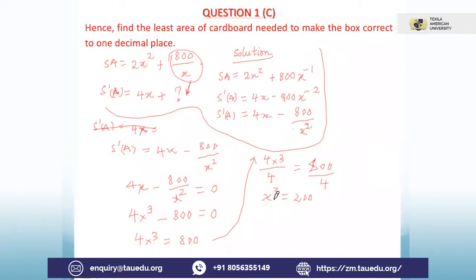Now, so we have to remove the cube here. So all we have to do is to find the cube root of both sides. We did that in algebra. So x now is equal to the cube root. Okay, don't forget to write your small 3 there. Then I have 200 here. Now, on your calculator, whatever you do, you should be able to get a value that is close to 5.848.